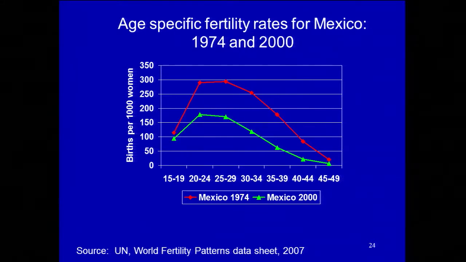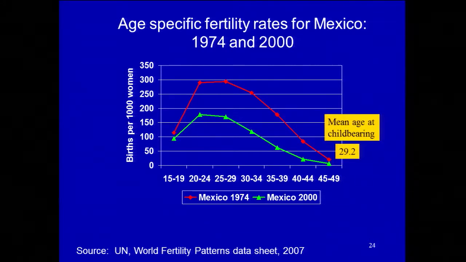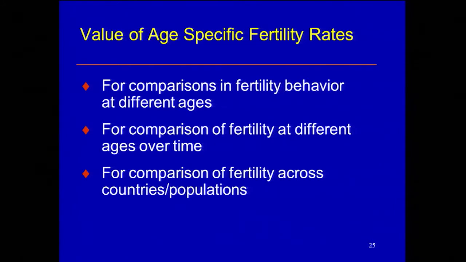Okay, in this next graph you see the age-specific fertility rates for Mexico in 1974 and 2000, and again here, much as we saw for the other countries, you can see that there's been a drop in fertility, and also that the age pattern of fertility has definitely declined at the older ages. The mean age of childbearing in 1974 was 29.2, and in 2000 was 27.3. So the length of the generation, which we often proxy by the mean age at childbearing, has actually gone down. So okay, I need to do that one again.